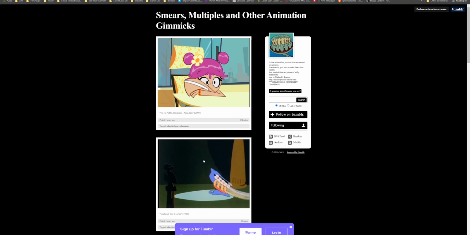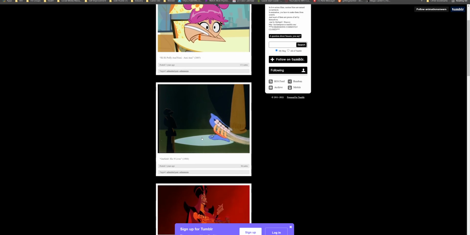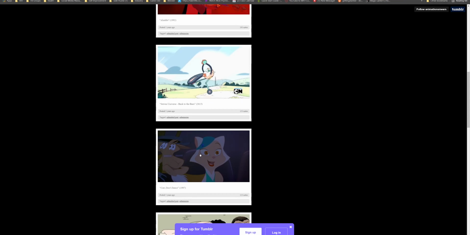So this is animationsmears.tumblr. This is an amazing resource because you can actually see how smears work in animation. Smears are a very subtle thing that you see in animation, and it's hard to catch with your naked eye. These are the best screen caps of the smears that you will see in a split second.